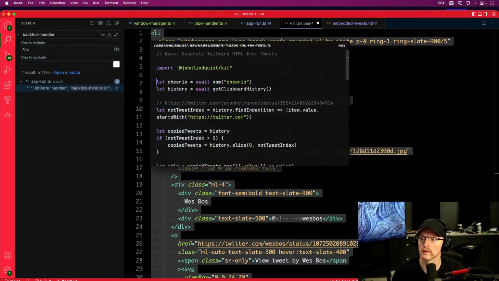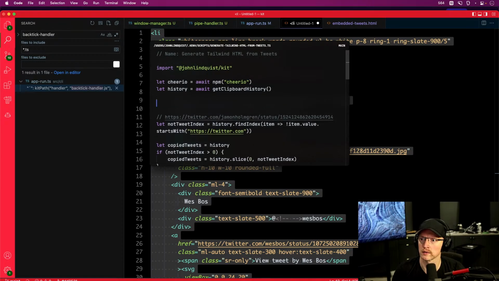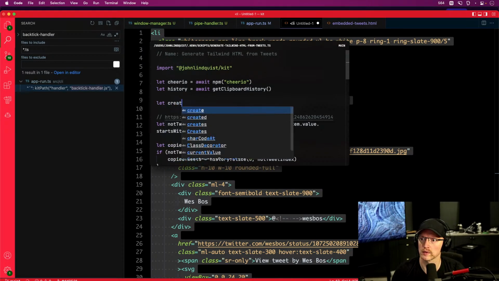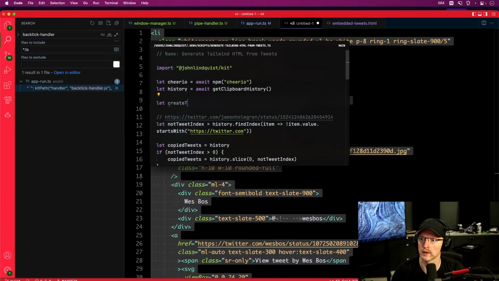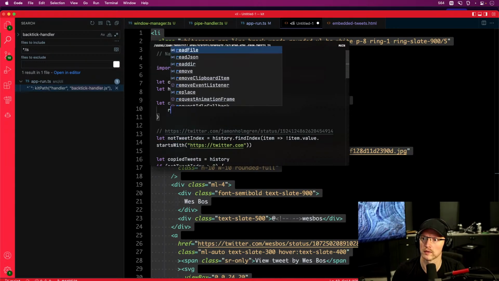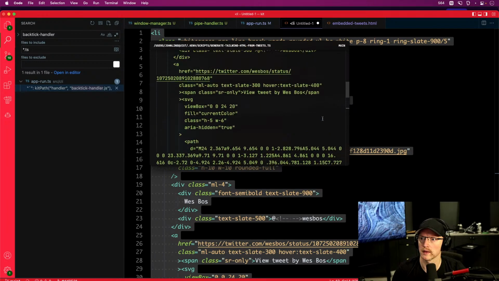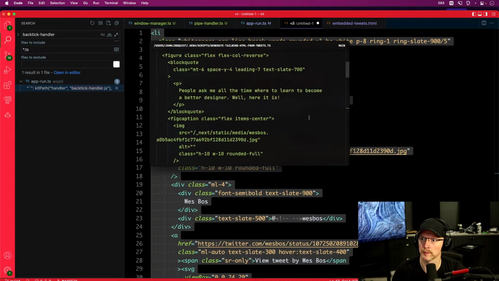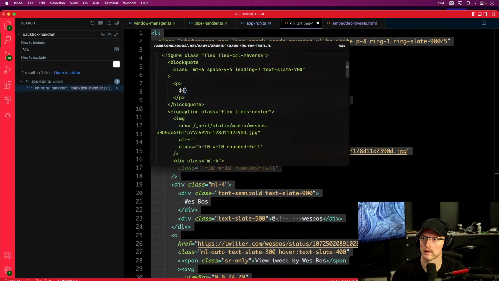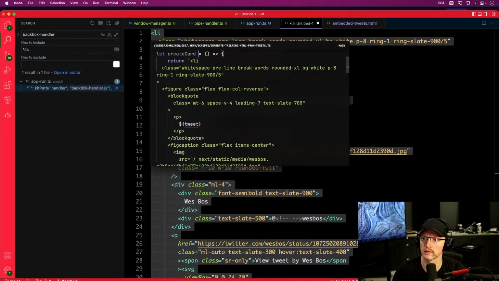Generate and create card. And this will be the tweet.